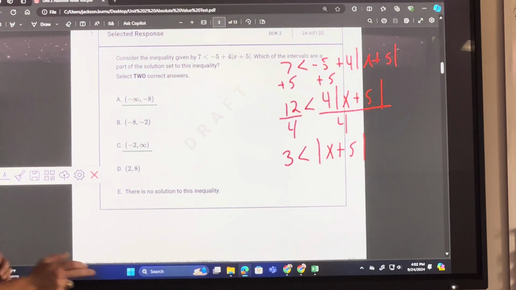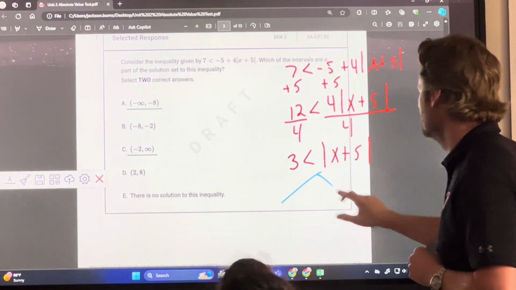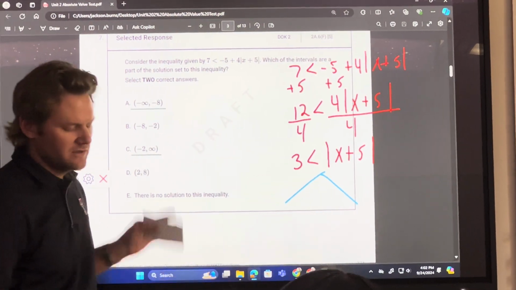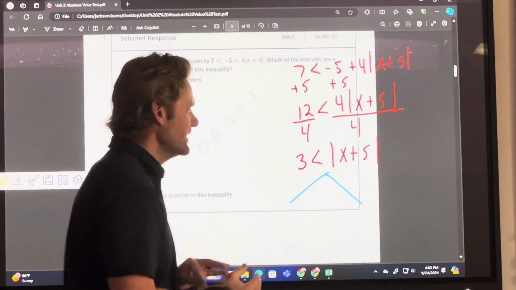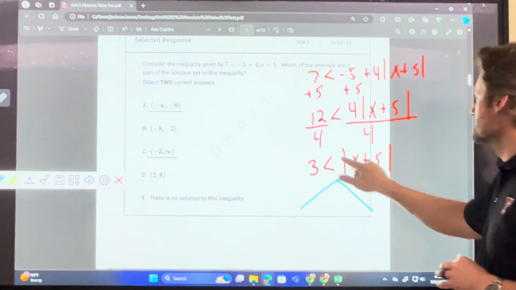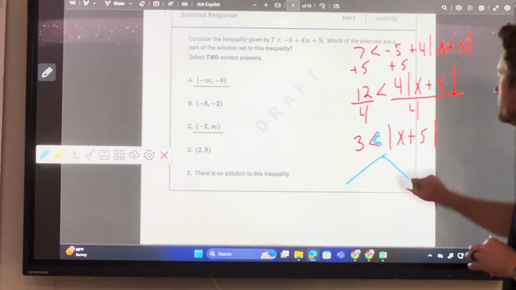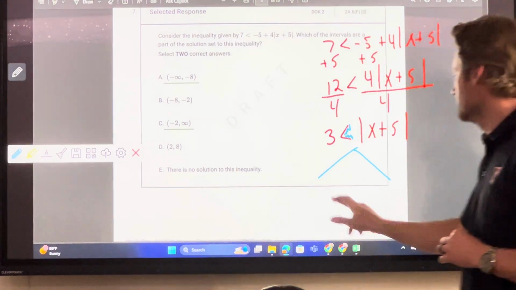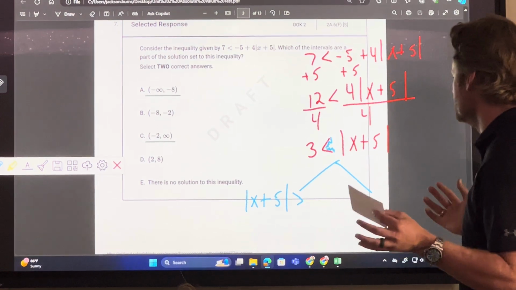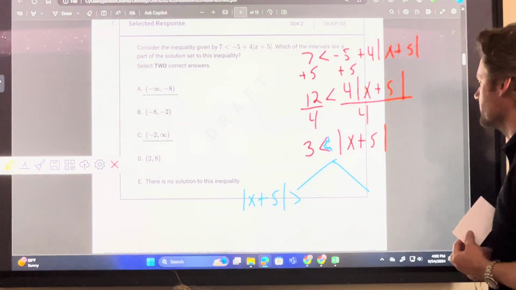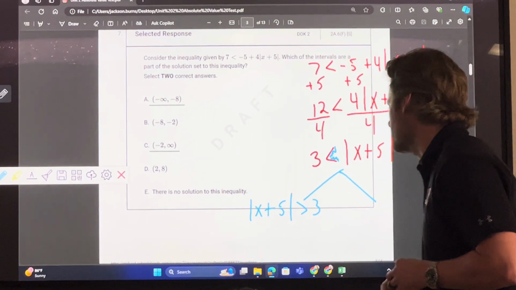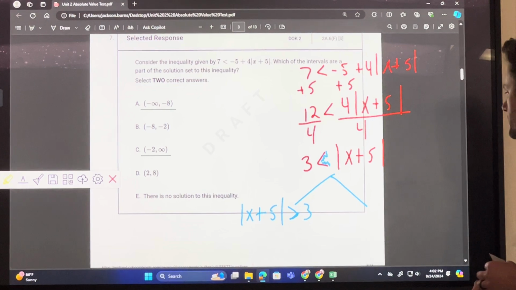So I'm going to go blue and split it in 2. Now I love to keep the absolute value on my left-hand side. We can rearrange this. It's a little harder with inequalities because you have to make sure your sign is facing the same way. If you remember your crocodile, which side is it eating? If I want to put my absolute value on my left side, because that's what I'm used to, make sure your inequality is facing that way. It's pointing to the 3, so your Pac-Man or your crocodile is eating your absolute value.